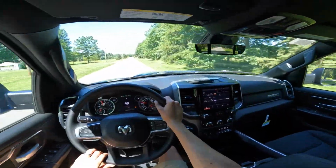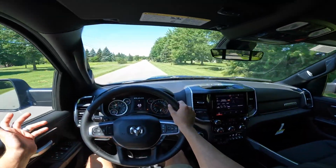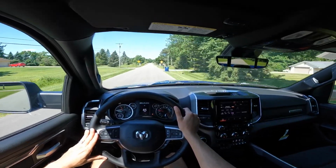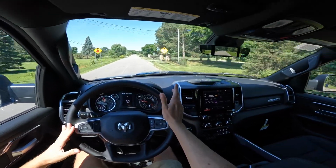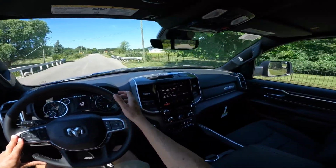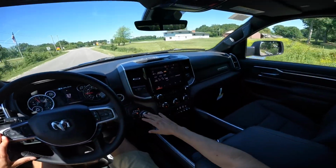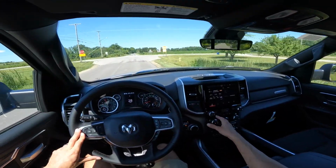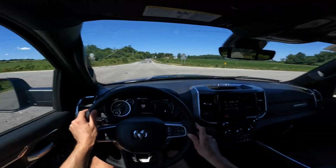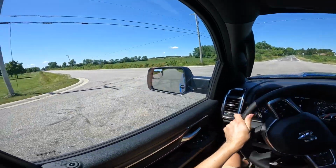So it feels like just a nice overall work truck, something you could kind of daily drive and use for general family things here and there, utility work. Kind of seems like this would be a sweet spot for that. Interior definitely is a little basic in here, but the ergonomics are nice. It's really nice to see just the climate controls right in the center, really easy to use. You don't have to just dive into a screen or anything like that. So I think that's a good touch to this truck, to where it is simple.